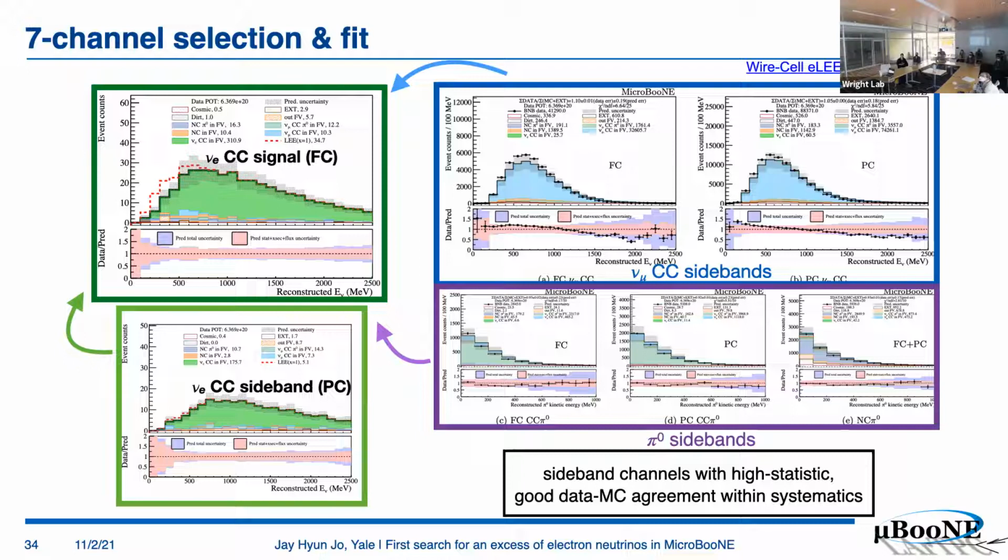But before doing that, we also need to check a few more things: whether the agreement between the data and the model prediction in the sidebands is consistent. If they start to be different, then we can't even constrain, because constraining our signal sample is basically based on the assumption that our model prediction is consistent with our data in our sideband samples, and we use that data information to get a better understanding of our signal samples. So here we check that our data and prediction agree very well with each other, and the very high statistics of these sidebands helps a lot in constraining our signal samples.